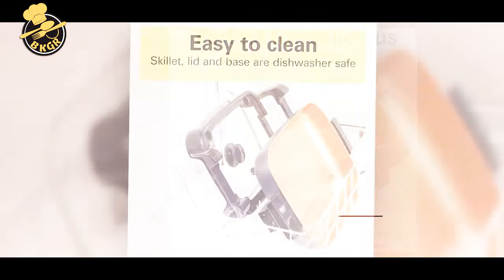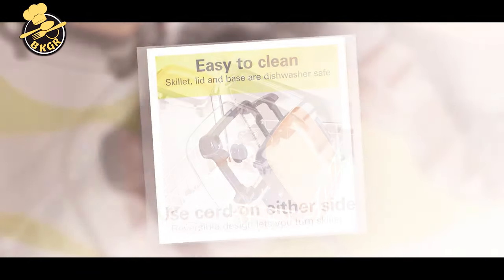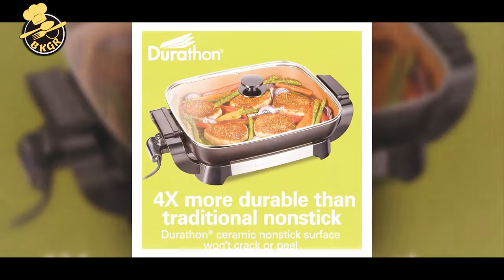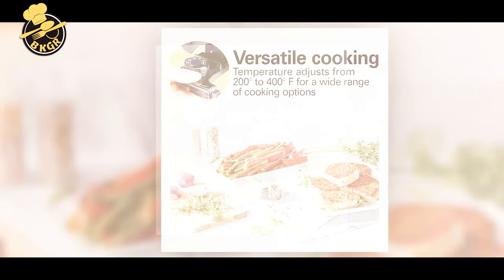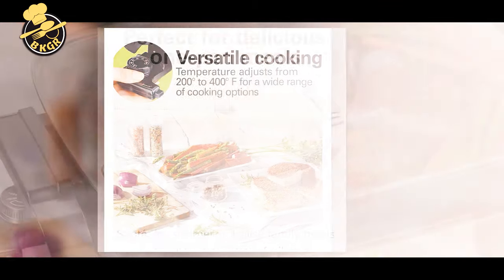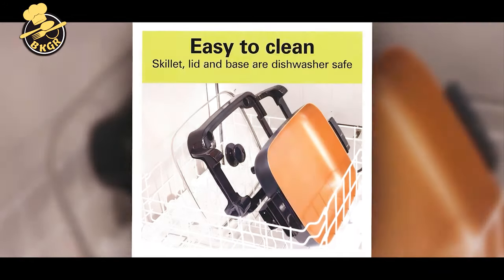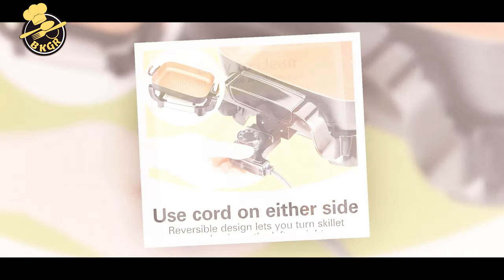The scratch-resistant ceramic surface is easy to clean and cool to the touch. For added convenience, the Hamilton Beach skillet is reversible for left- or right-handed use. The non-stick interior makes cleanup quick and easy, and the removable enameled cast iron cooking surface makes serving and cleanup a breeze. The convenient buffet warming tray lets you keep food warm before serving, and the dishwasher-safe ceramic coated non-stick surface and buffet warming tray are easy to clean. The suitable size is perfect for cooking for one or two, and the removable cooking surface is ideal for serving.